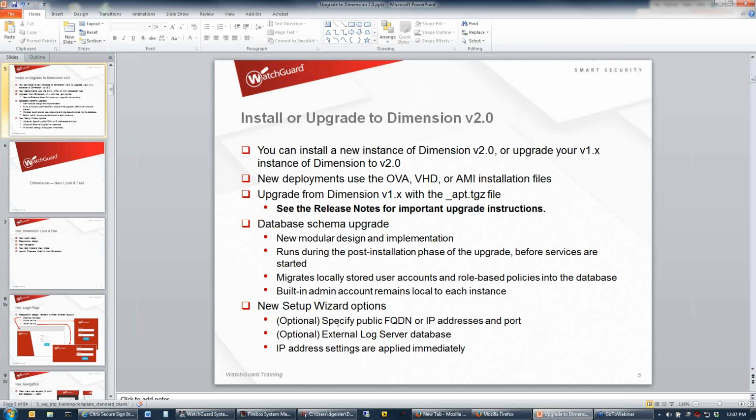So one of the first things that it does is it gives you an IP address setting automatically. In the old wizard, that was the last thing that it did, was set the IP address, and then once the wizard was done, it gave you a link to browse to the new website. On the new setup wizard, it will change that IP immediately. You then browse to the new website, then it finishes out the wizard. It also lets you use fully qualified domain names, a few other things in the upgrade.